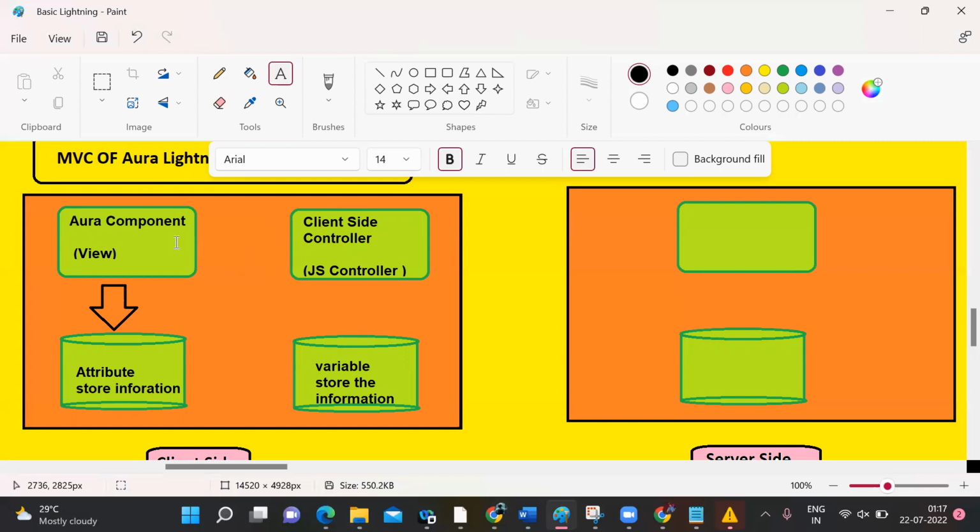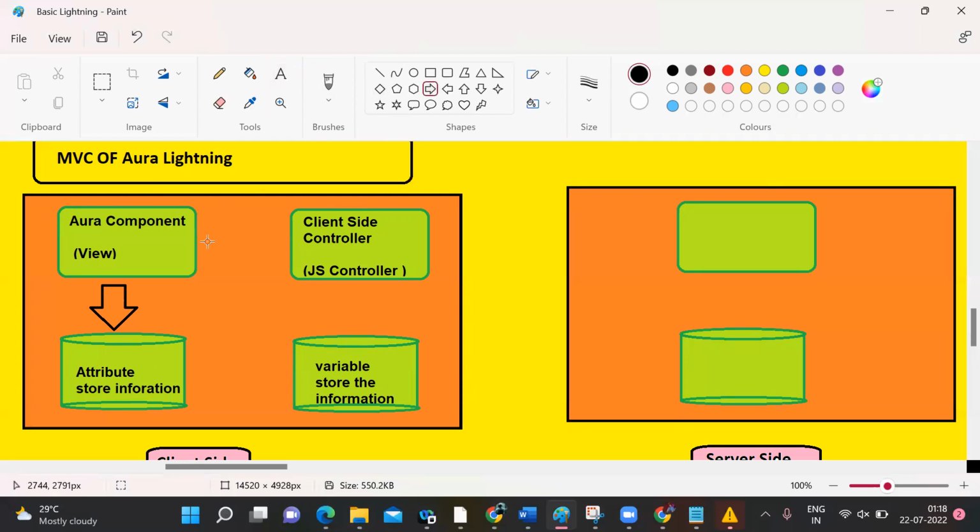After that, we send it to the Aura component and the Aura component view displays it. So it's a simple mechanism. When the user clicks on any button, the client side controller will fire.